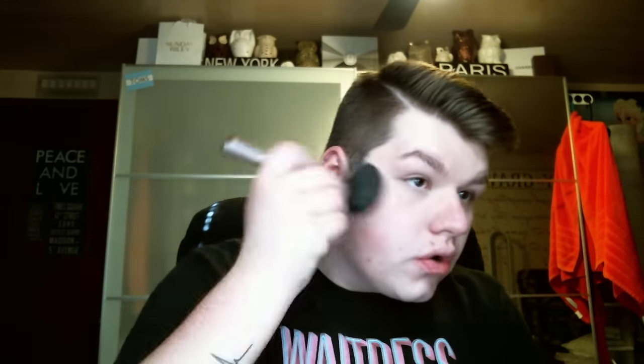Then I like to take a big brush with a little bit of Benefit Hoola Bronzer — nothing crazy. I tap off the excess and just swirl right here and then up — just the outside of my face and then bring it down the neck. It really just warms up my face. When I don't have it on, it's a big difference; it makes me look a lot more pale.